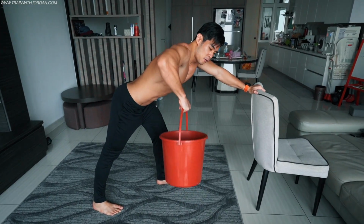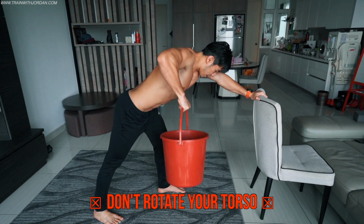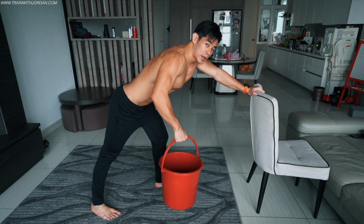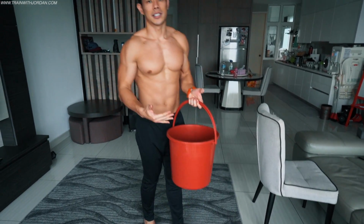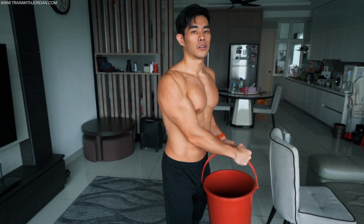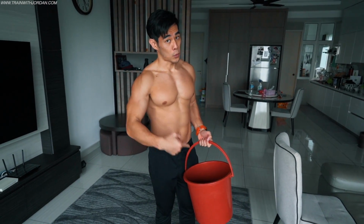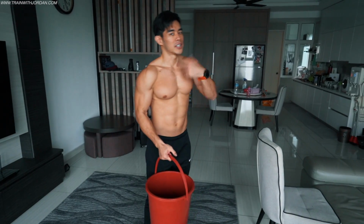But please be careful, right? Don't rotate your torso, right? Keep your torso in place and just row. So if you want to do this exercise, you can add more intensity because you can always perform better when you are rowing compared to flies. If you want to do flies, reduce the intensity. Or maybe you can do this 2-in-1 version, just like the previous method.